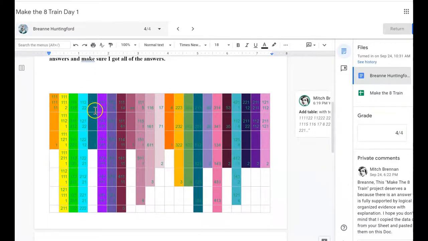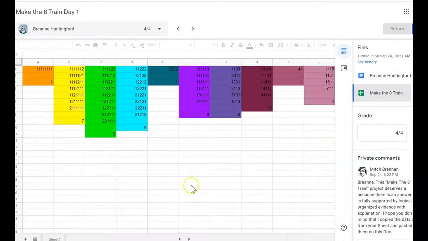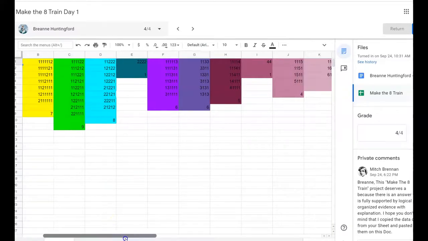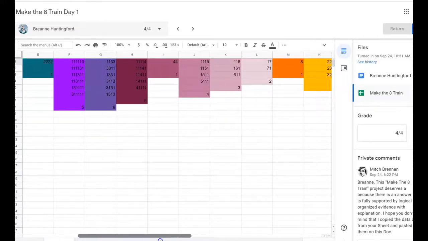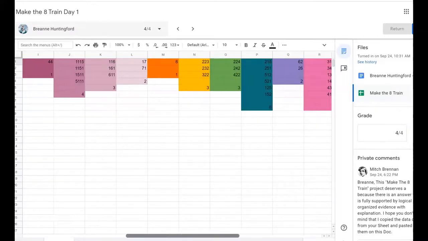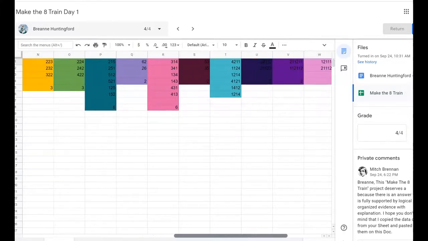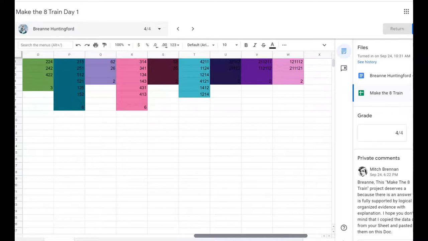You can see over here, she made a spreadsheet. I'm going to show you that. I just copied it, put it on there, but she actually did her work over here. Might be a little hard for me to show, but I'm going to try. You can see here she did just the ones and the ones with twos, and so she went like that. She went that way. Again, very organized, trying to make sure that she got everything. So you can see this later. Some of the colors she used are a little dark. I had that same problem myself.